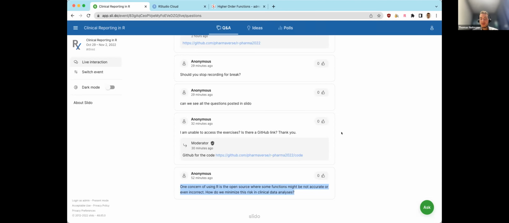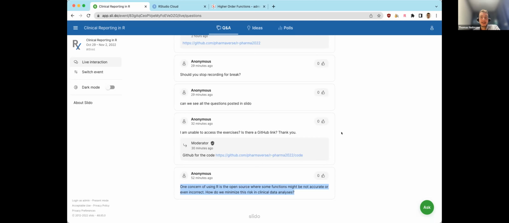Whenever you use any kind of software, even if it's closed source, there's always a risk that something does not produce the result that it is intended to. So in general, you do have to do a risk assessment. I just mentioned there is something called the R Validation Hub, which does a lot of work in that space. And Ellis, I think you created a great tool to help along that, so maybe you can add a bit on that after I do my little rant here.